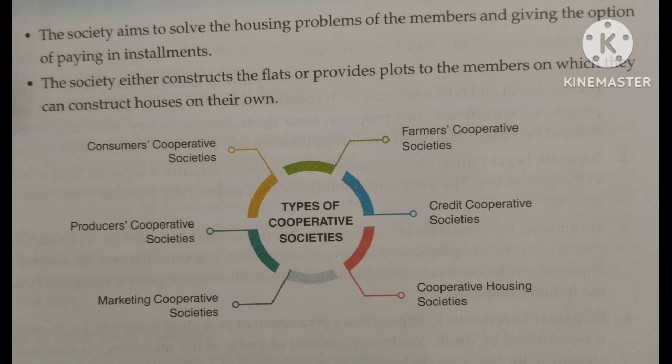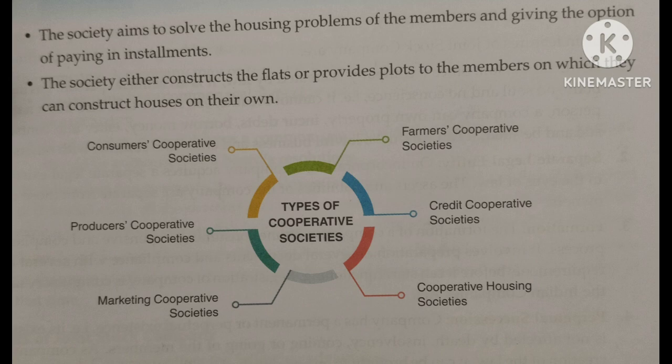Then farmers cooperative societies. Some farmers register themselves for the common land, and then they produce together. When the bulk is sold in the market, they distribute that profit among themselves. This is known as farmers cooperative societies. So the farmers cooperative society is formed by farmers to jointly take farming activities in order to gain the benefits of large scale farming. I hope it is clear.